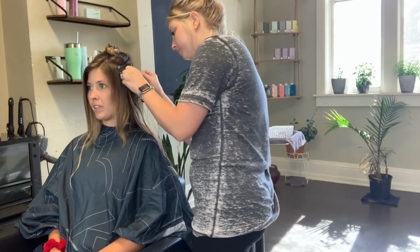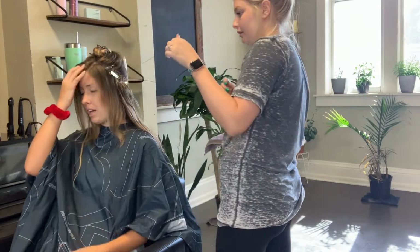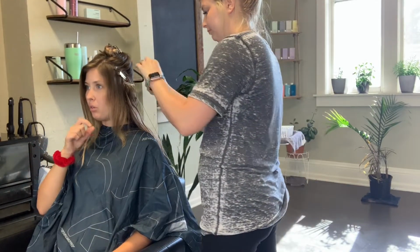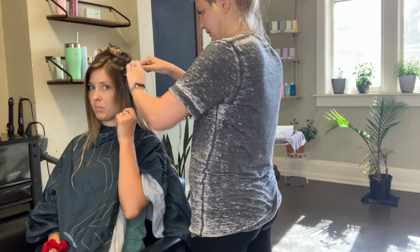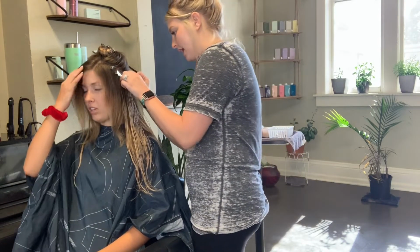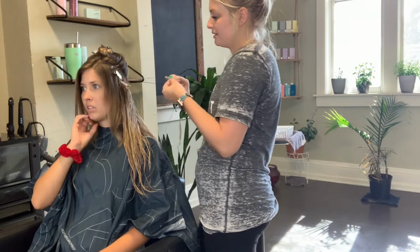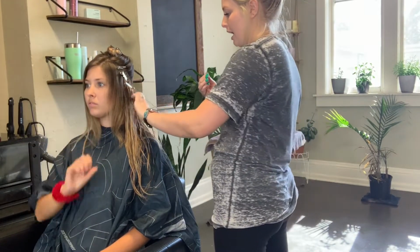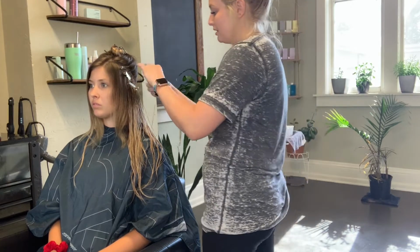I wish we would have filmed it coming out. But with my hair, there's no damage when it comes out. The only thing that comes out is the hair that is caught in the bead, because you shed hair every single day. The average person sheds about 100 hairs a day. So you have to think those beads have been there for 6, 8, 10 weeks, and they're going to have shed in there.